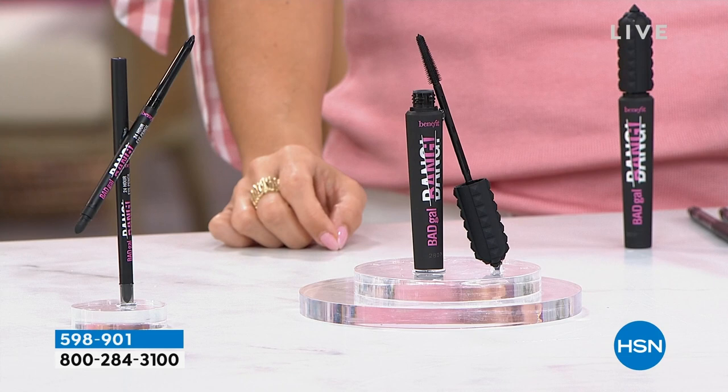Usually the volumizing ones give you volume but your lashes get weighed down — and then they make a mess, they're smudgy and cakey. We're only doing this to celebrate National Lash Week. I wouldn't spend $4 on a beauty product that doesn't truly perform. To be able to get this, and the shelf life — if you don't open it, it's good for three years. You can stock up at this price. We never put this product at half off. Ever.